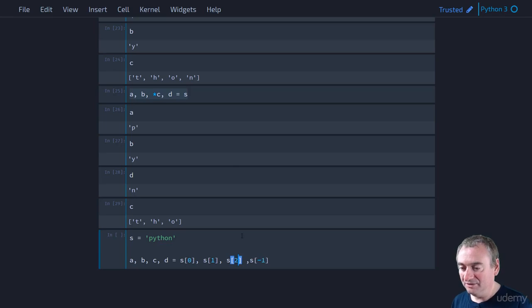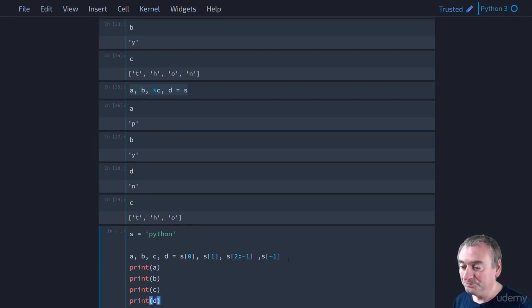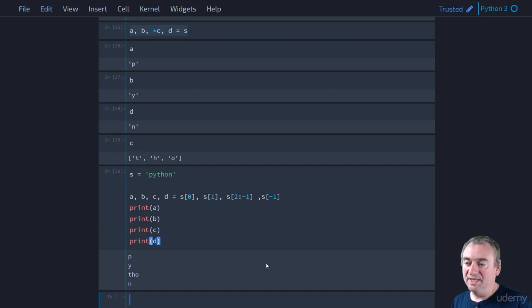We would start at the third element, which is going to be t, and we're going to end at one short of the last element. The last element being -1, of course, won't be included in the slice. And so if we do this, we can now print a, print b, print c, and print d, and we get the same thing. We get p, y, t, h, o, and n.